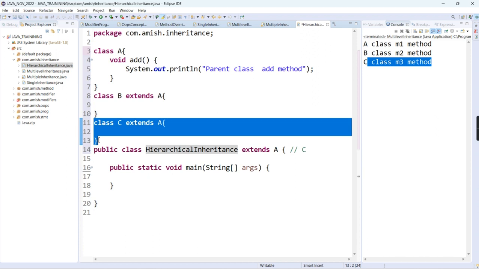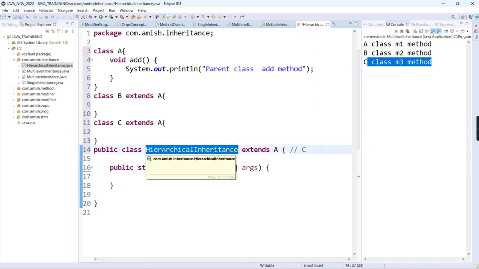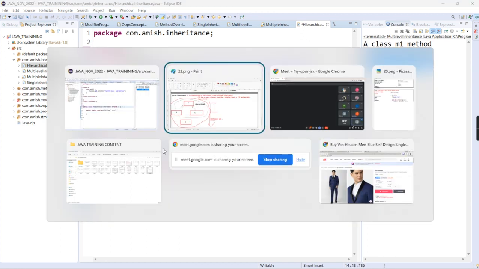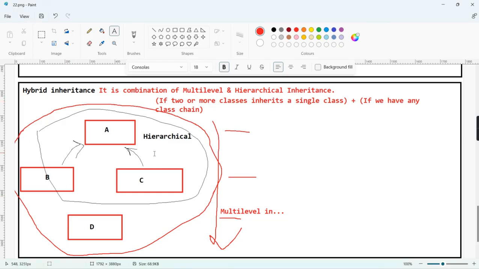Just assume this one is the first, second, third, and this one is the fourth class. Let me add that arrow here as well. This one, this one, this one, this one.